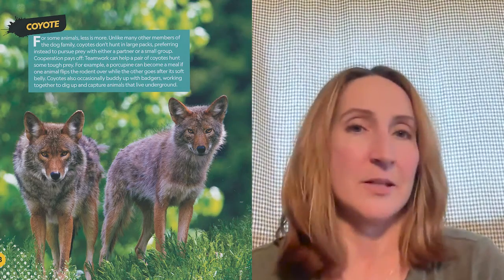This is aimed for about ages seven through twelve. Although, as a kid, I was so photo-drawn that I liked to just look at the pictures. So definitely a little leeway on either end. Give us a sample — tell us about some of the creatures that are included in this book.